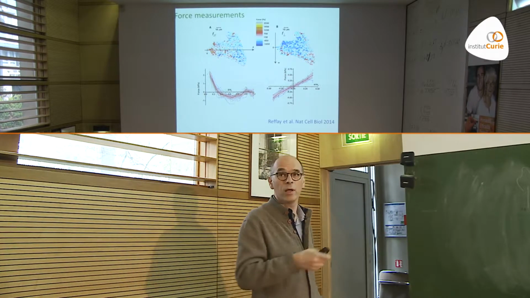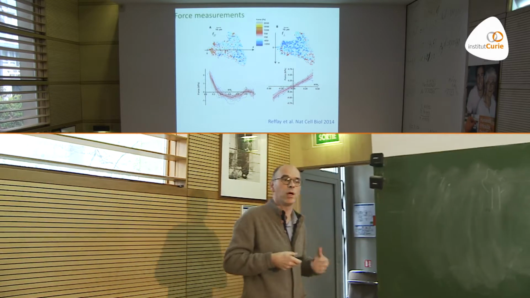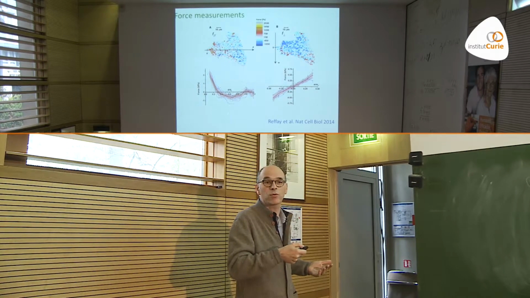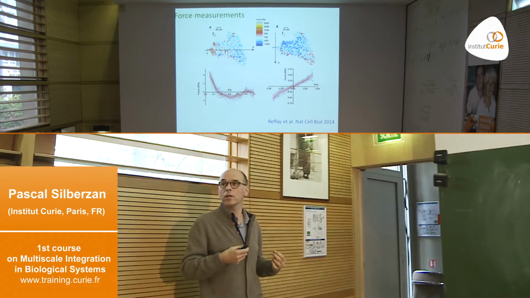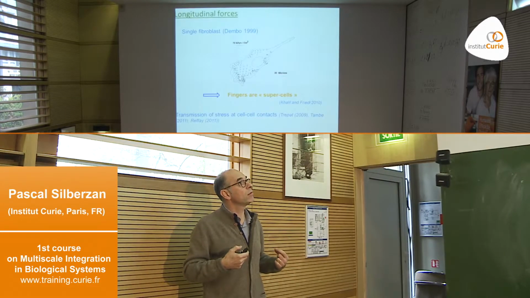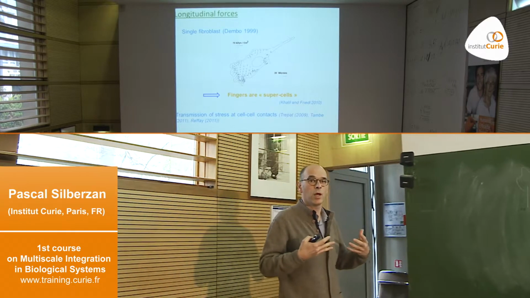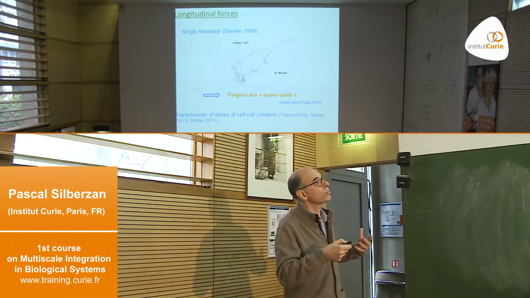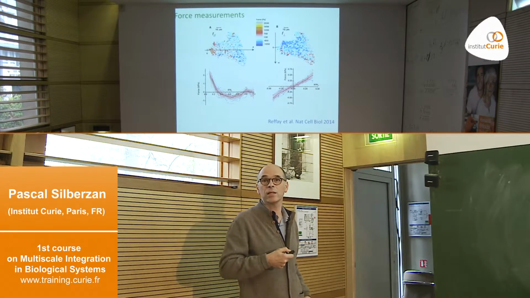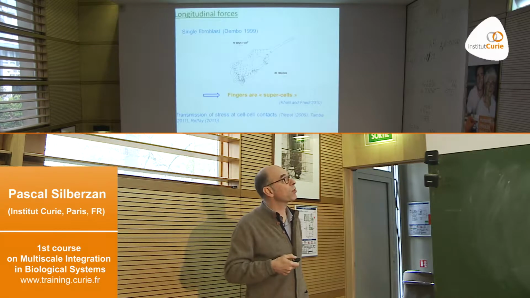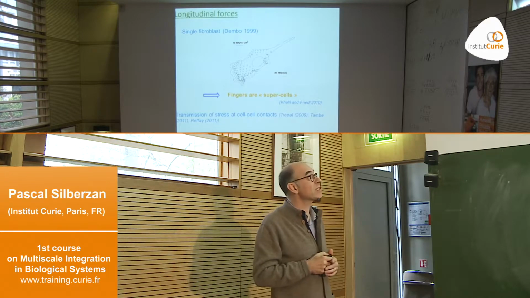Locally, it can be anything, because the cells are migrating, so they exert forces in all directions. But if you average everything out, then you get a friction behind. And this curve immediately made us think that it looks like a single cell. A single cell is a dipole of force, with positive force and forces converging toward the center. And what we have here is exactly that. So we have what people call a supercell. I was very dubious, I must tell, at the beginning about using that word. But it's actually pretty accurate.